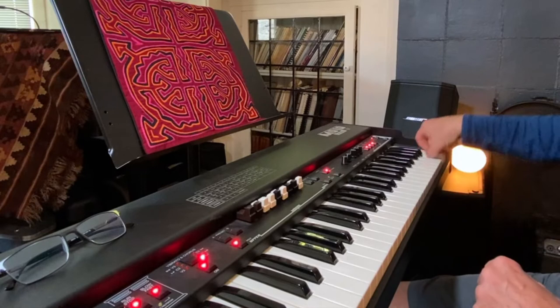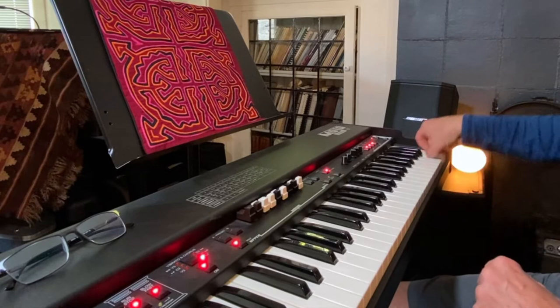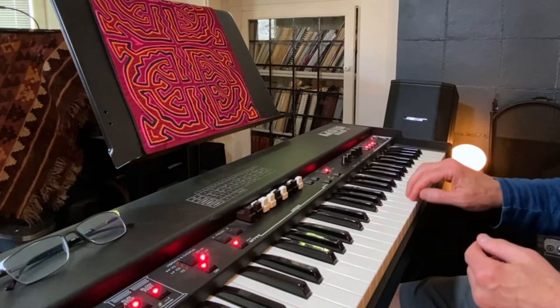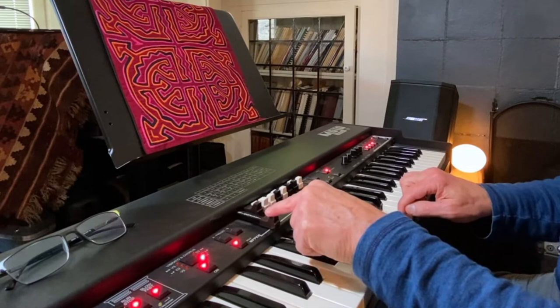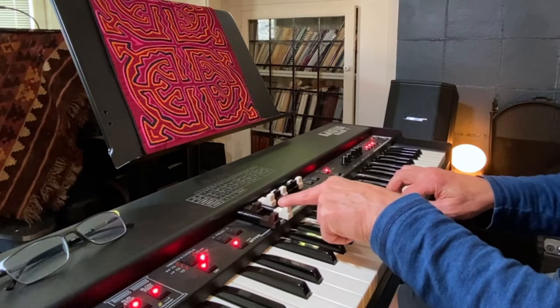That's going to be my bass, but right now I just pushed in all these drawbars, and that means no sound from up here. I don't know if you guys know how a B3 or really any organ works, but it works on the idea of stops or voices. So if I hold down this G and pull out this drawbar, I get a basic sound. That's the 16-foot pipe, so it's a low note. And then this next one here is an octave to that.